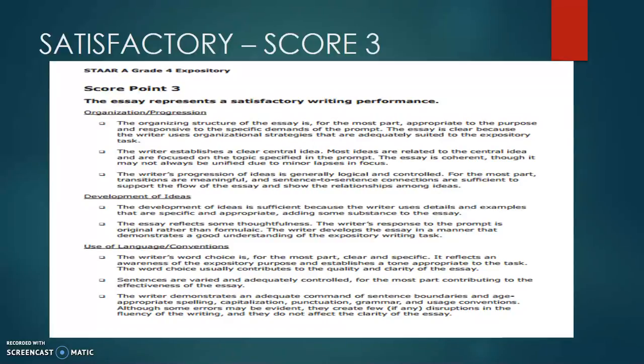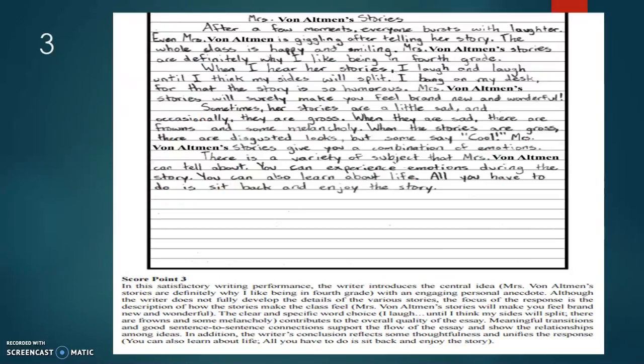Be sure not to use vague words, like I said before, but use powerful words that really show how you feel about something, or how you felt about something. For instance, instead of using sad or good or bad, use other words. Like for bad, use dreadful or lousy. I mean, really use a word that shows your thoughtfulness and shows how you felt. Okay? All right, so let's look at some scored 3s.